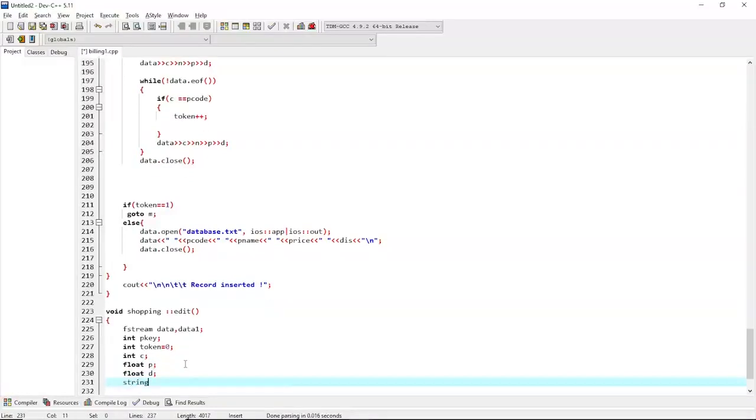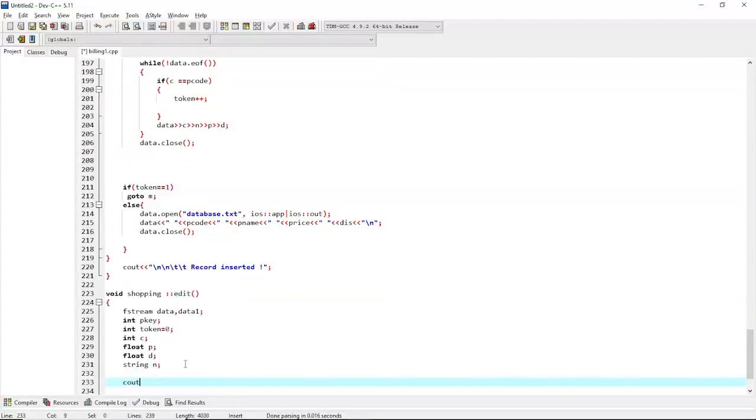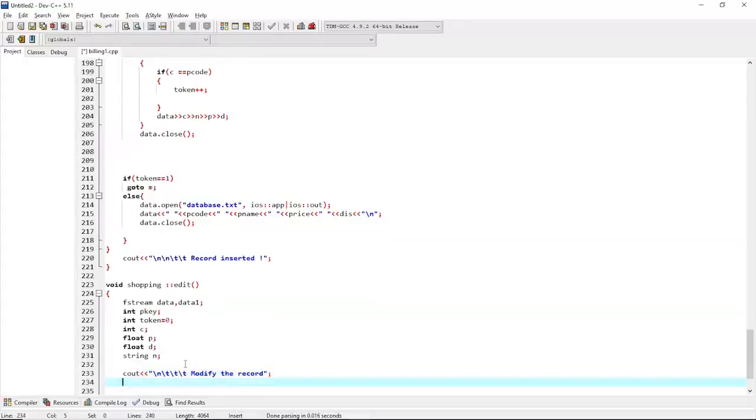Now string n. Alright, now we'll write a message displaying modify the record. So we'll write /n.